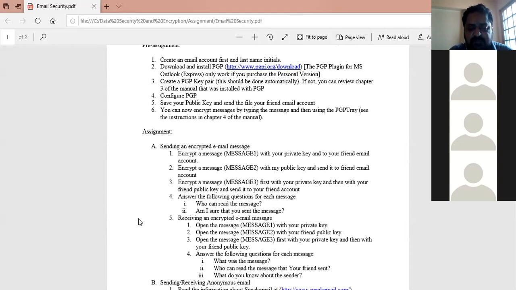And then, for example, after receiving the message, you have to read that WhatsApp message which is sent by the sender, and who is going to read that message, who is the receiver of that message. You have to identify that, and who is the sender of the message.